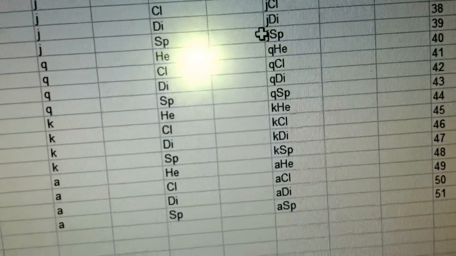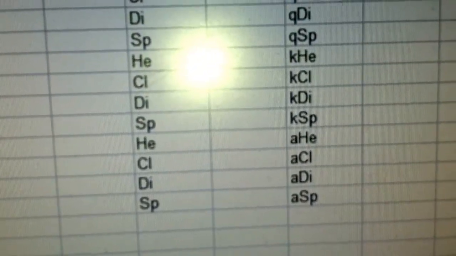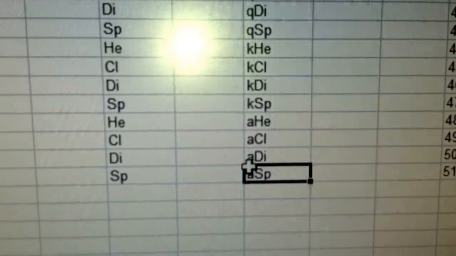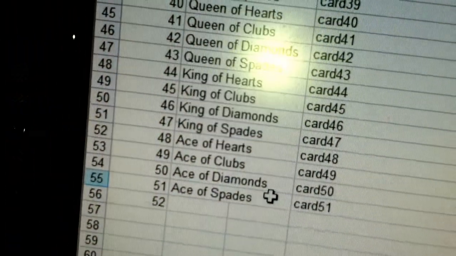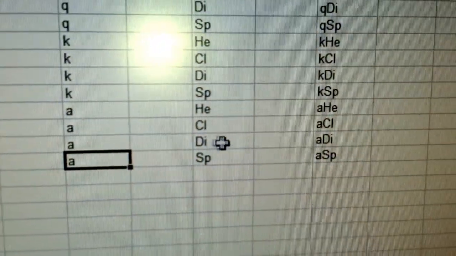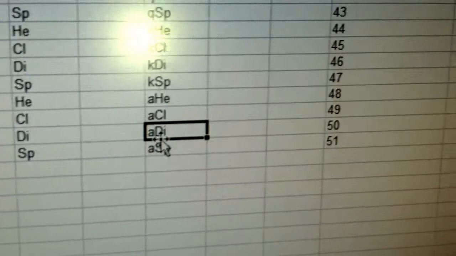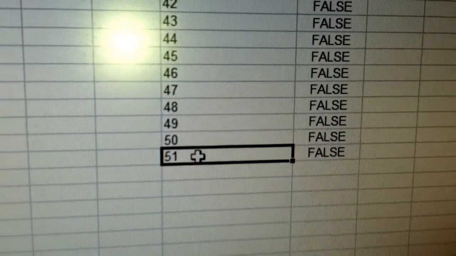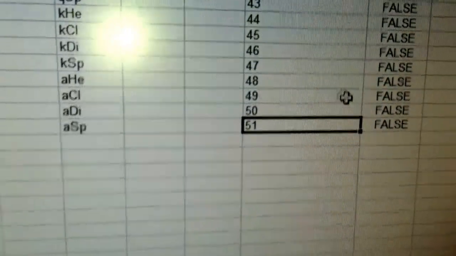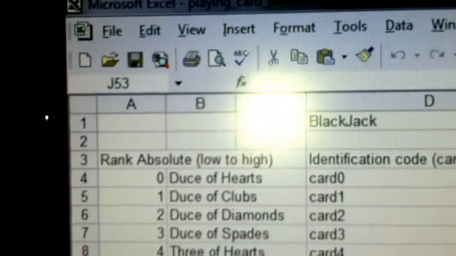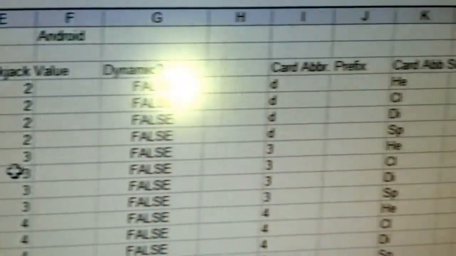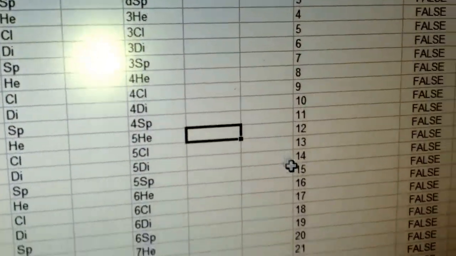I got some abbreviations. Doesn't this kind of look like chemistry? ASP. It's a SP plus an A, ace of spades. You see how everything in chemistry is interrelated? Maybe it's all a game. It's the 51st card in an unshuffled deck. Why? Because in programming it starts with a 0, but you already know that because you're a pro. But basically, you know, it's all related.